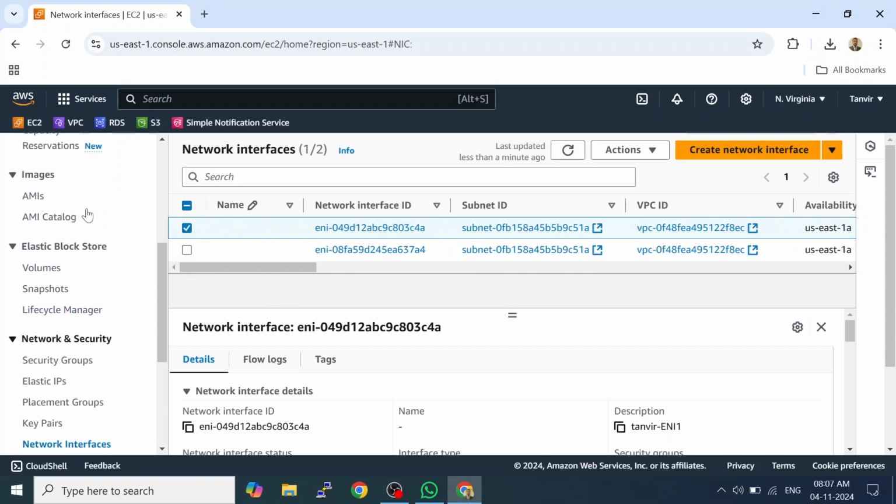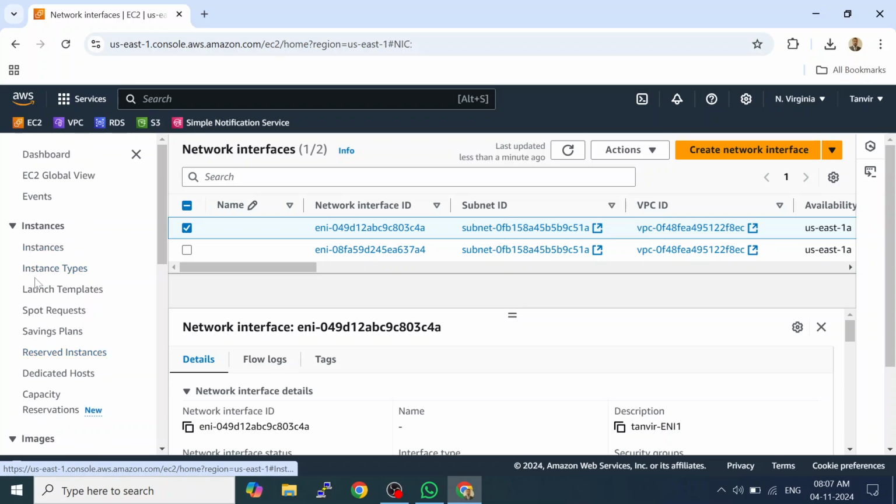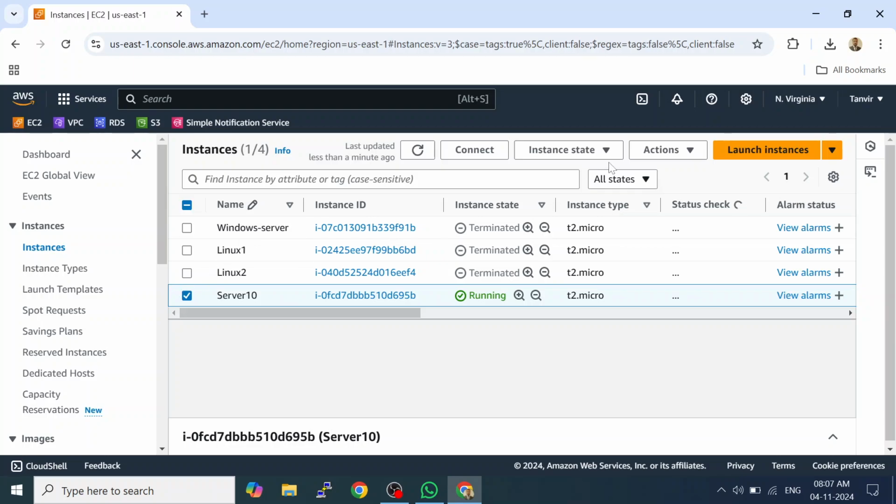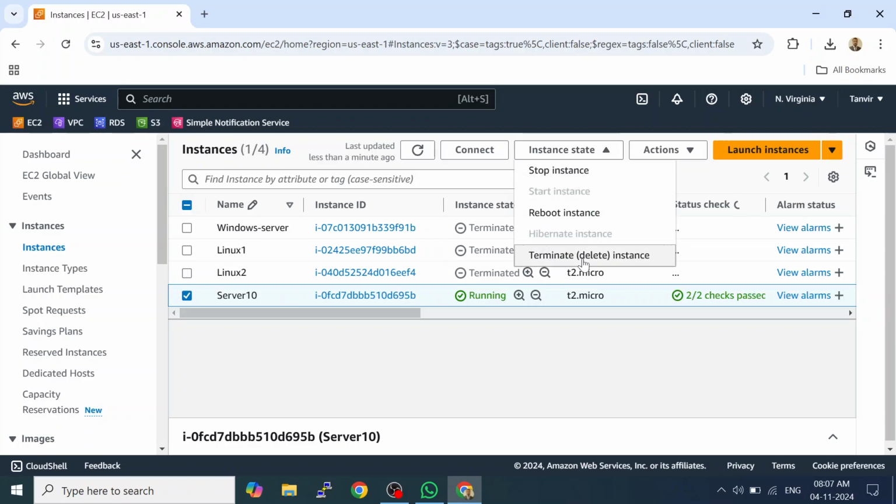When you are going to delete this EC2 instance, it will delete the default one. Instance state, terminate.